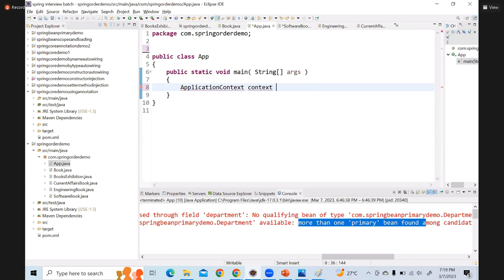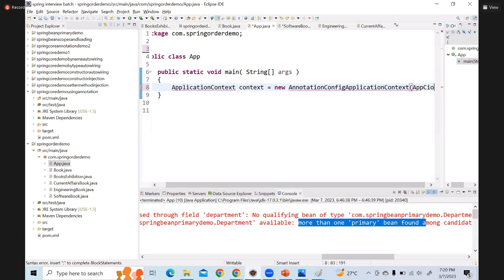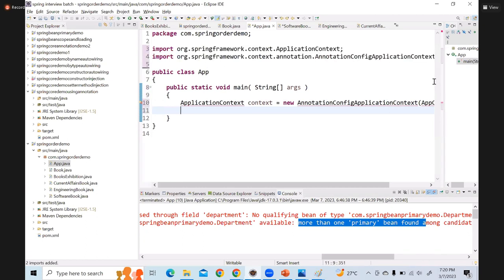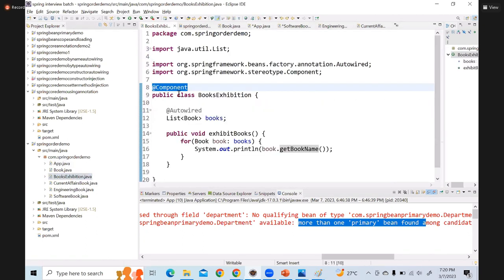Context is equal to new annotation config application context of app config.class. Now books exhibition, right? This is a component.